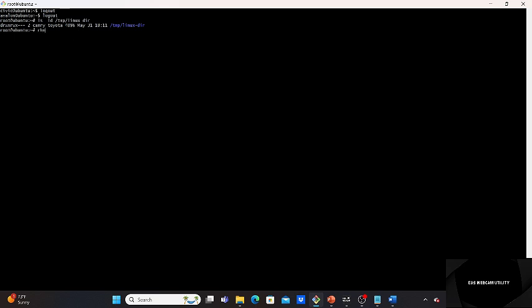Let's change that. chmod, and let's run 640 that I said earlier, and give the file name temp/linux. This will give read and write permission to the owner, only read permission to the group, and no permission to others. Run it, and if you run your permission command again, you can see read and write for the owner, read only for the group, and no permission for others.